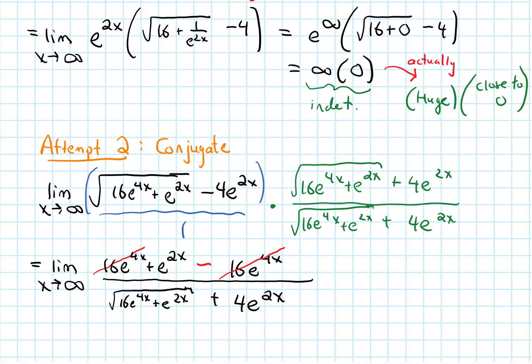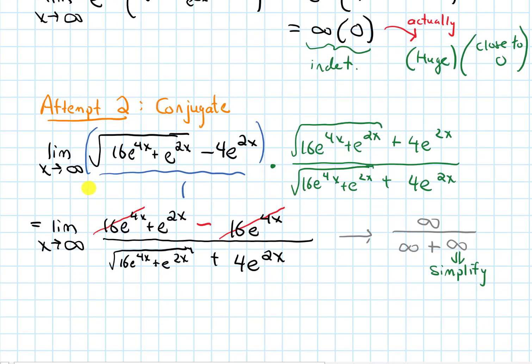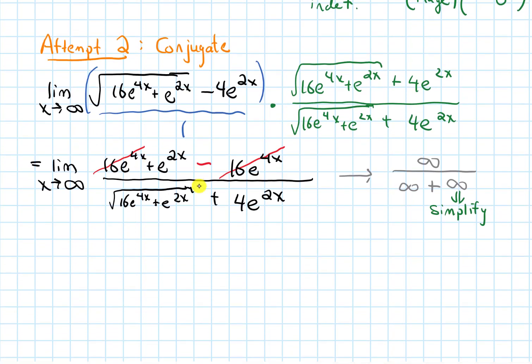And now, let's just quickly see what happens if we plug in. If I plug in on the numerator, I'll get infinity. On the denominator, inside of the square root, I'll get an infinitely large thing. And when I square root that, that's still infinity. And then I have plus in this other term, 4e to the 2x. That'll be infinity. So I have infinity over infinity, which is still indeterminate. So I need to simplify. But luckily with this, I can still simplify it further, because with this, I can now factor the dominating term.